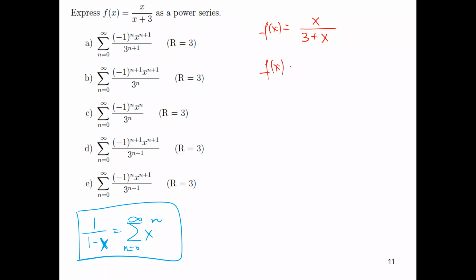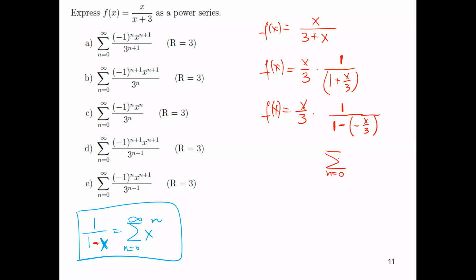What I will do, first of all, I will put x on the side, which I will have 1, and I will factor out 3. I will also have 1 plus x over 3. Okay, I can keep the parenthesis. We can see almost x over 3, I will keep here, and then I have 1, and minus, because we can see we have minus in the formula. Addition is a subtraction of a negative number. Okay, that means this is ready for my infinite series, power series representation.